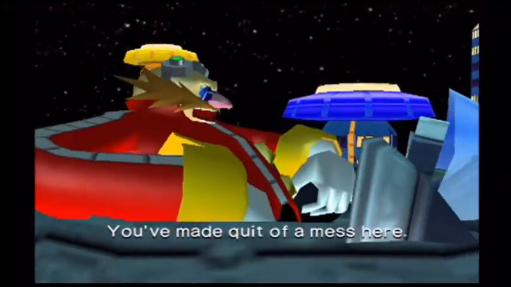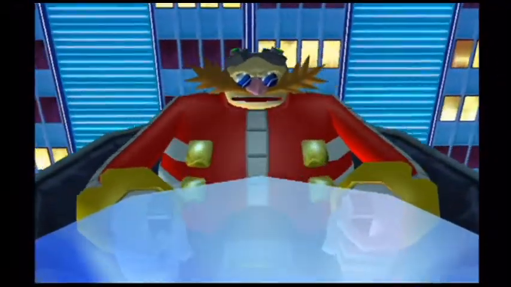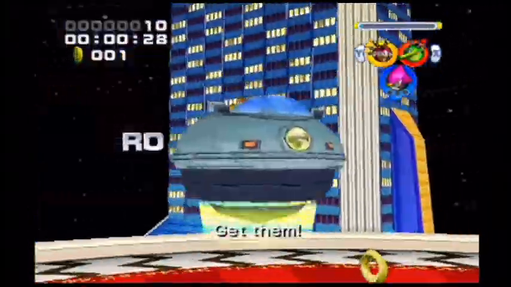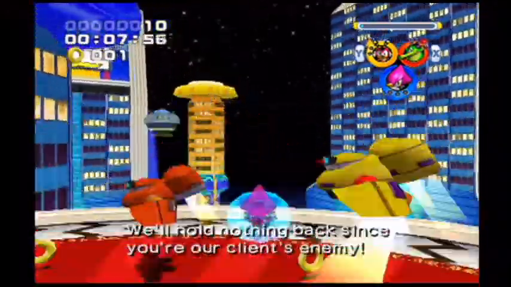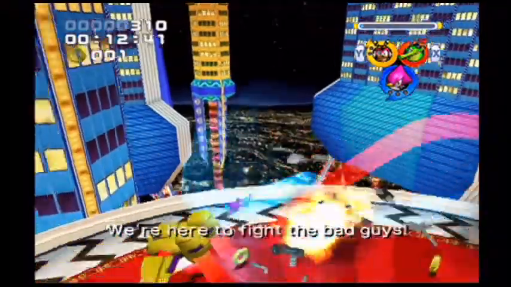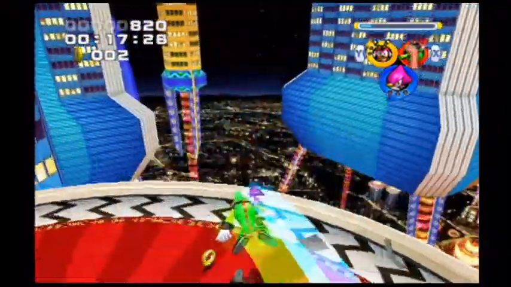Dr. Eggman, you've made quite a mess here. I'll accept your apologies and payment with your life. Want some? Come and get it. On guard. On guard! Get them. Won't hold nothing back since you're our opponent's enemy. We're here to fight the bad guy! Get ready. Here we come.